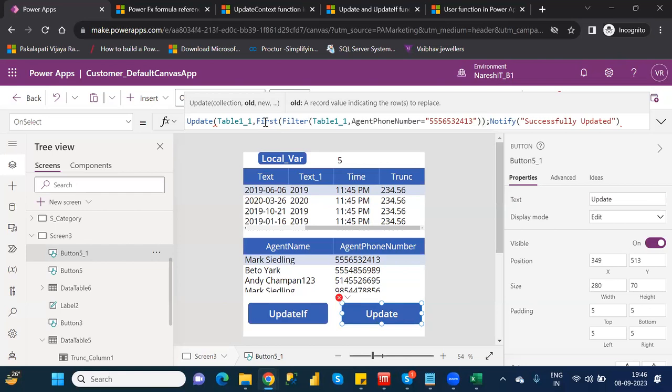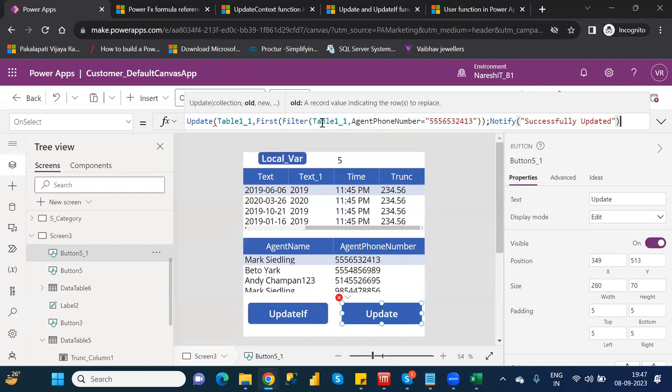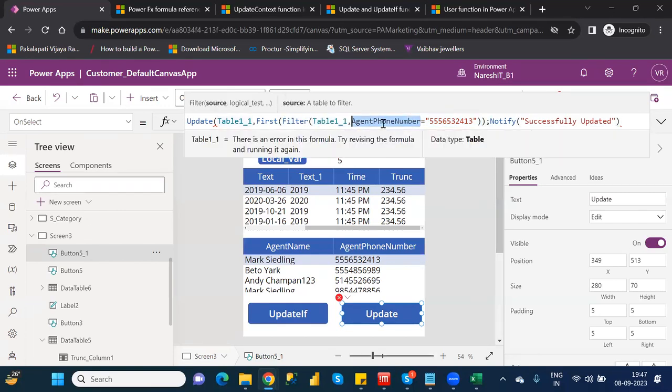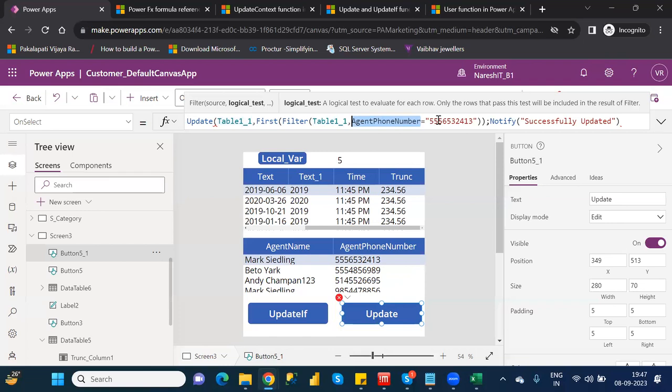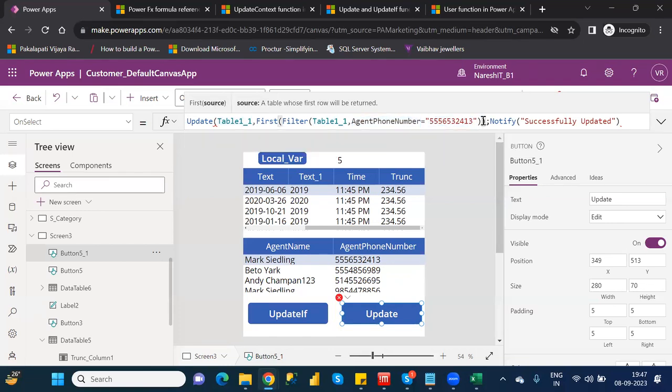In that first record, we cannot pick the complete record; one of the column values I want to pick. If you want to check a condition on one of the column values, use the filter function. That means filter of table name, comma, what is the column name here, and under this column, what value is there? This is the one. And after this, closed brackets.